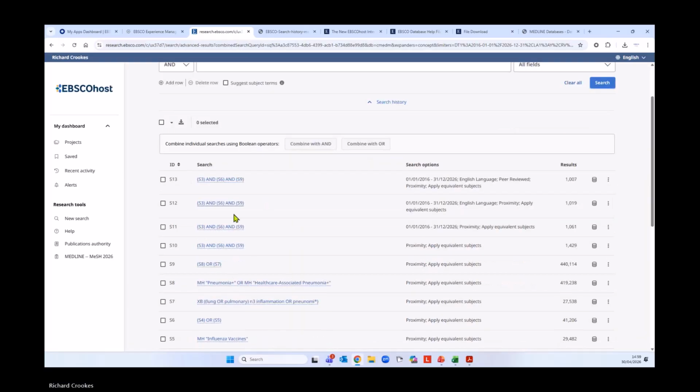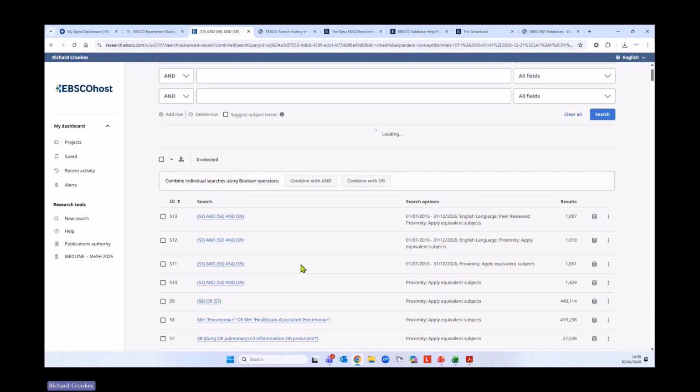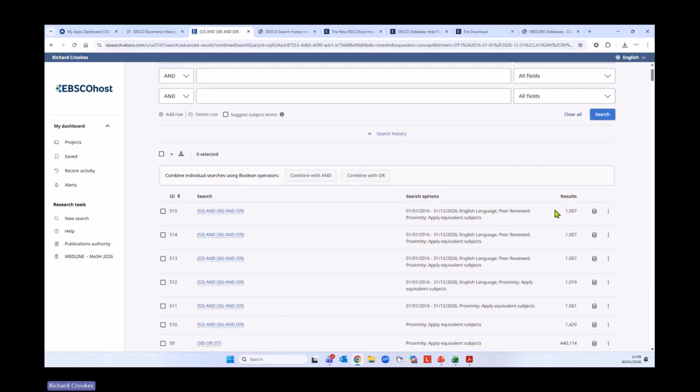I think it's done that. Why hasn't it done that? It's done it now, which is the same as before. So it doesn't give you the previous search strings, it just gives you the final set. With the save search feature, it will give you all search strings. I'm just going to delete that now.